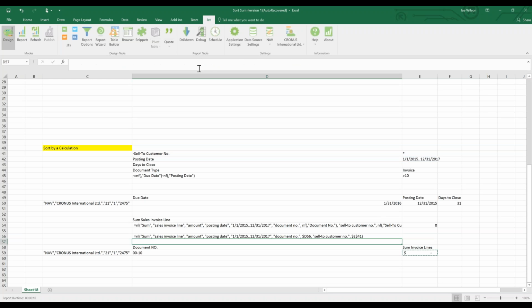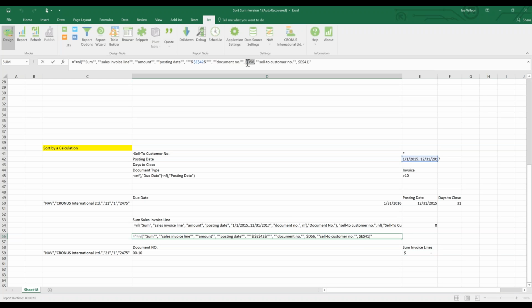And you know your cell reference works when in your text you can actually see the value, the text for what is in E42. And then these guys you're just going to replace with NF functions, where you use the field name in the base table. Don't forget your double quotes.